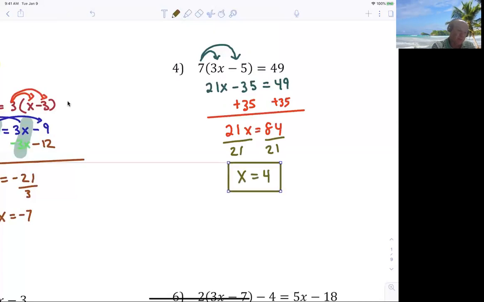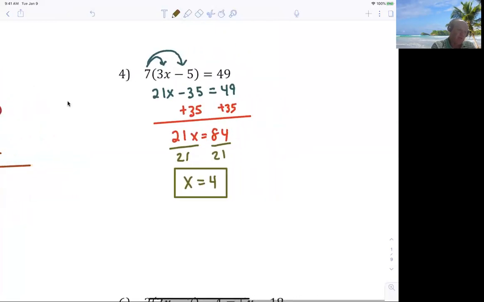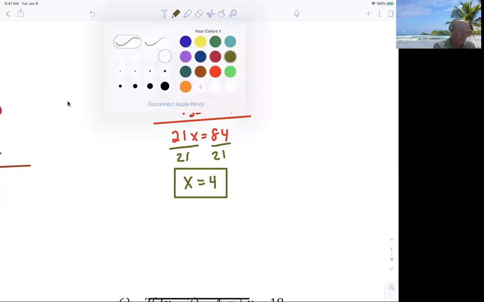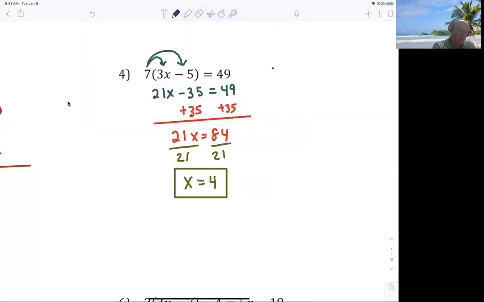All right. Now, because some of you guys are doing very well, I'm going to show you the second technique, which is what I really want you to do. But some of you guys made some mistakes. So I want to review with you this technique. This 7 and this 49. All right, it's a lot quicker if you were to just go ahead and divide both sides by 7. All right, now watch.